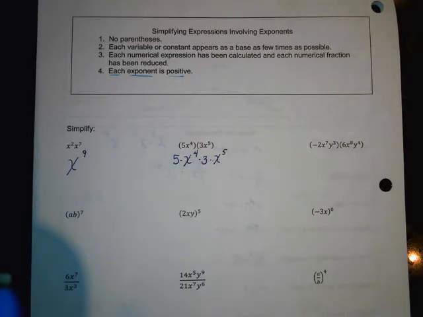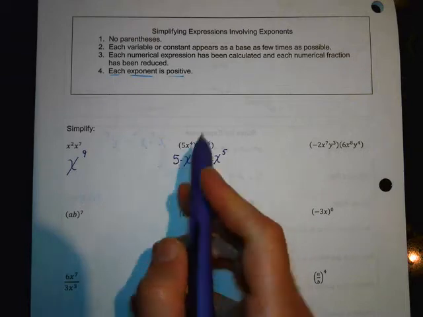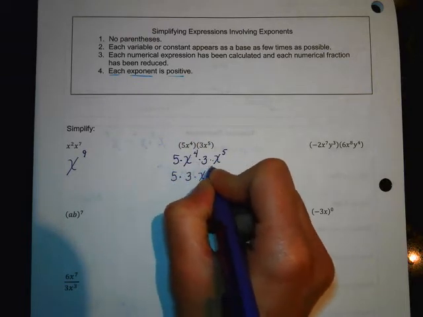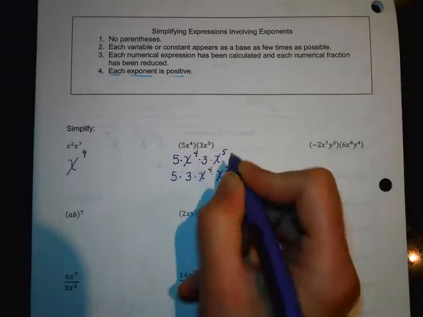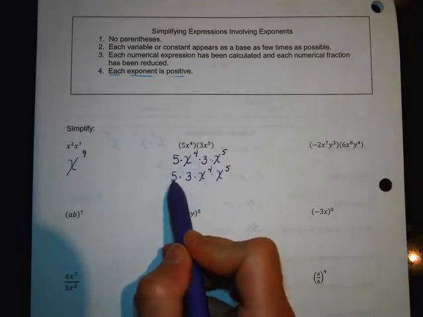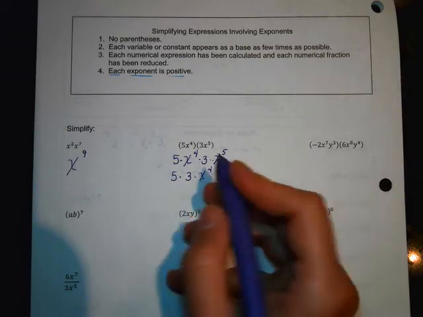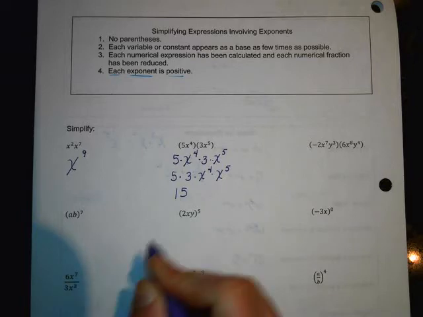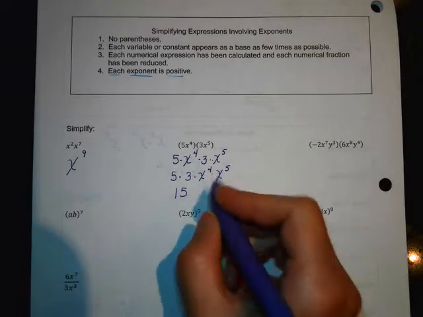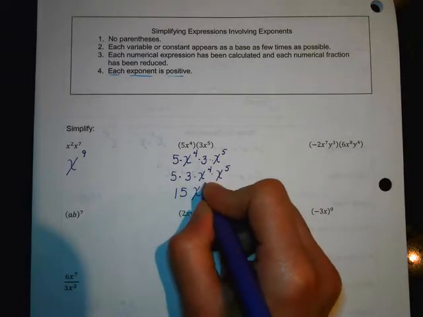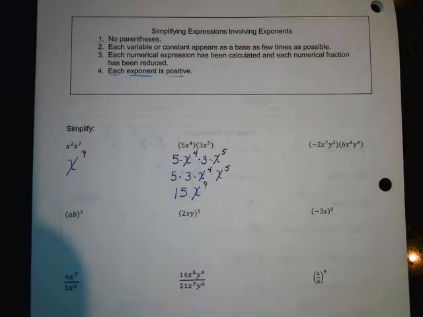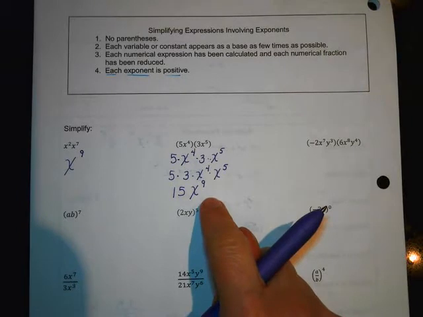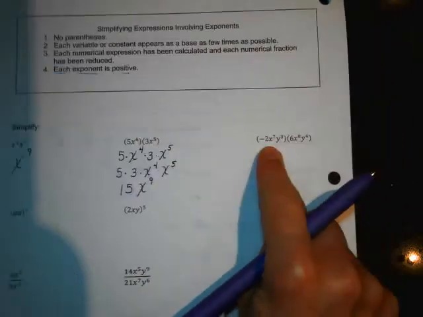Multiplication is commutative, so if you want, you can flip the x and the 3 so the coefficients are together. You don't have to take that step if you don't want to, but y'all know I'm anal, so I like to do it. So 15, and then when you're multiplying like bases, you keep the base and you add the powers. So try this one. Now pause the video. It kind of models after this. Everything's multiplication, so pause the video, drop your parentheses, and see what you got.